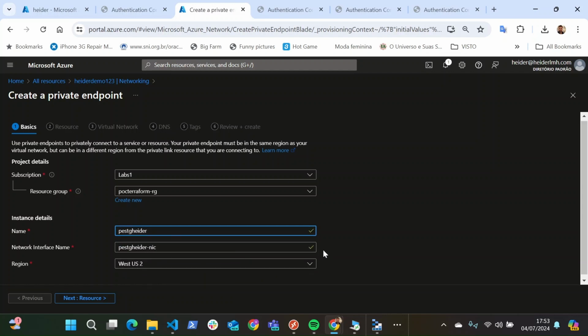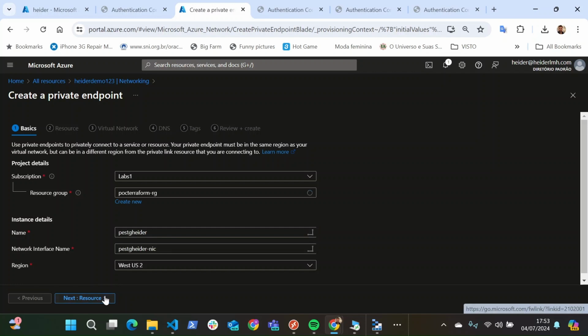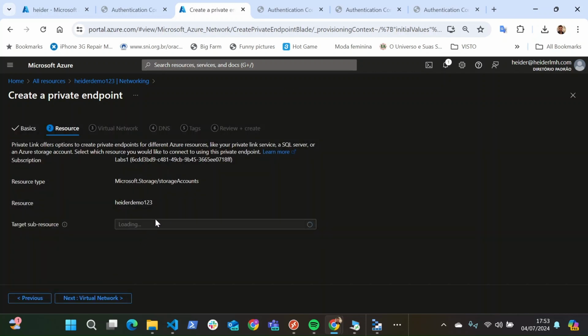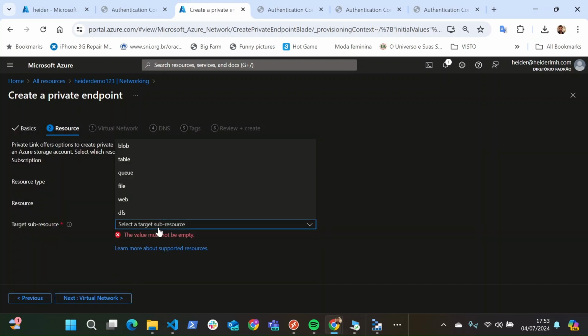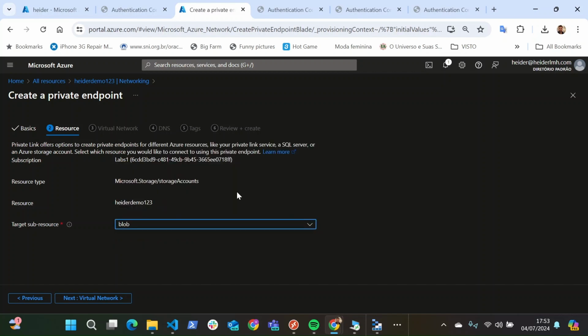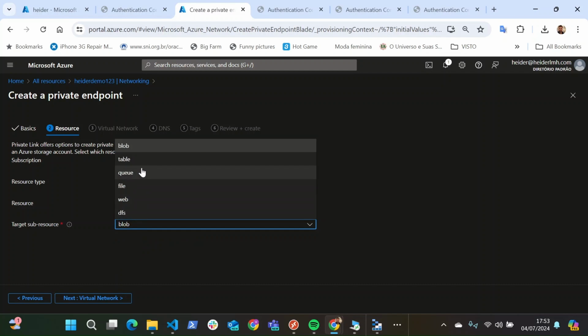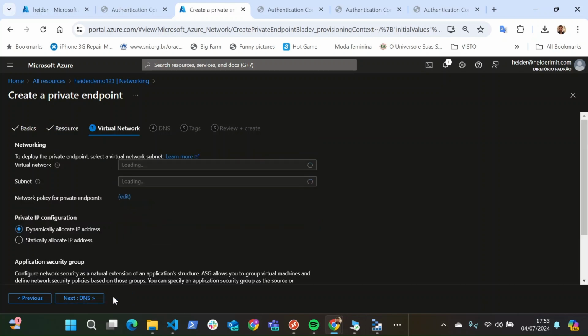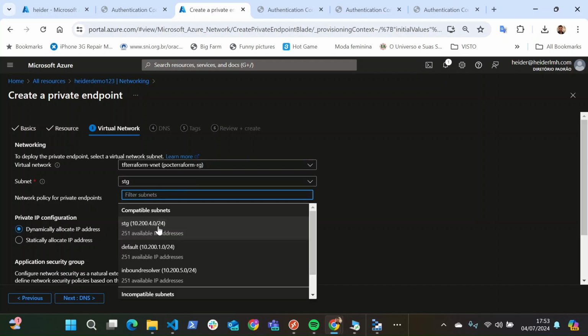In the resource, you must select what kind of resource you want to connect. It is a blob. If you have a table, queue, file, web, DFS, you have to create one by one. It is not a generic one here. And then, what is the subnet?